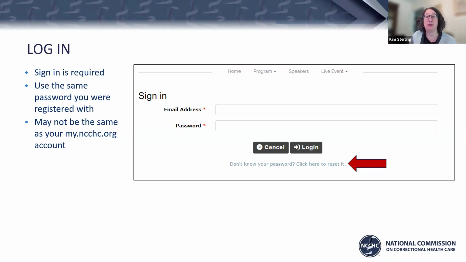This platform is separate from the regular NCCHC system. So again, just because that slide isn't clear, when you try to log in under live event, which you can do today, click that reset password option. It will send you an email, you'll reset your password, and then you'll be able to come into the live event.